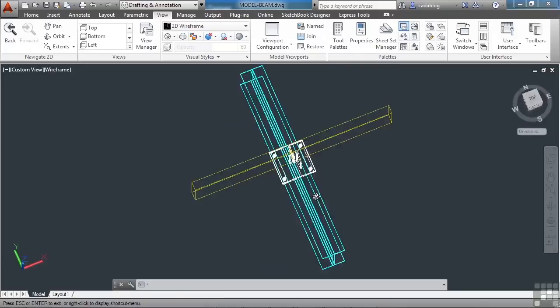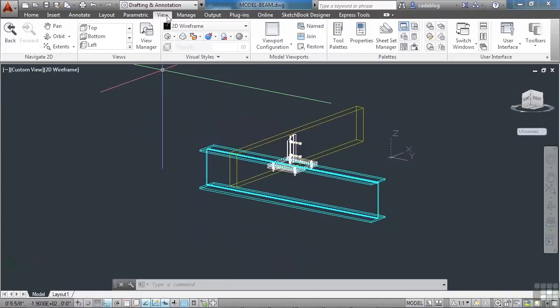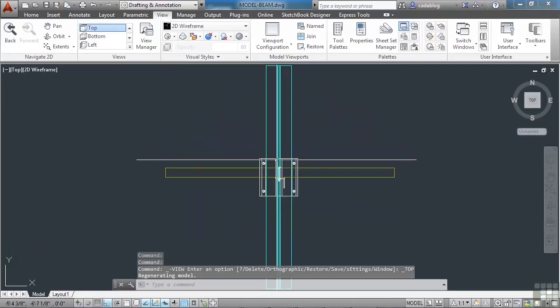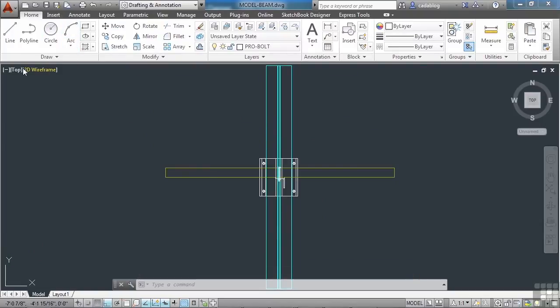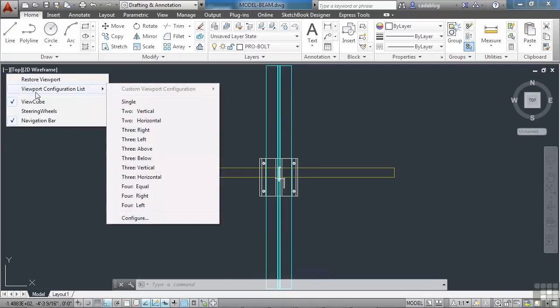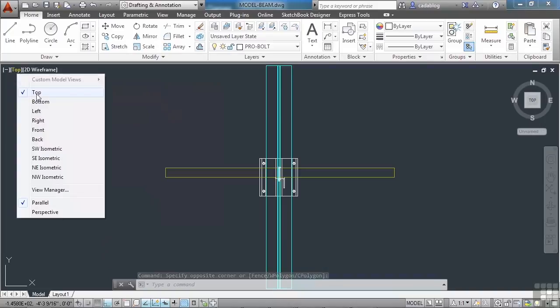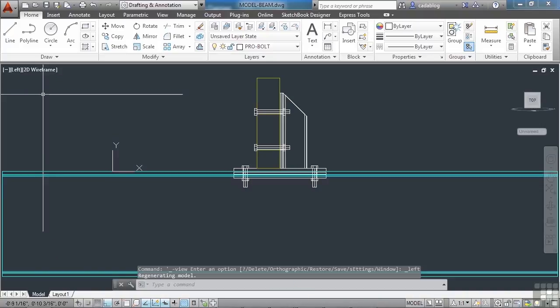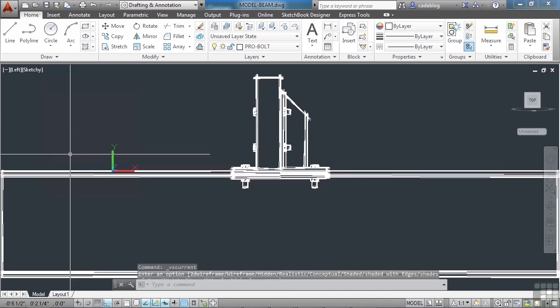So once you've rotated your view around however you want, how do you get it back? If you come up to the ribbon and to the View tab, to the Views panel, you can just click on top and that'll bring it right to you. If you don't want to go to that ribbon because you're working somewhere else, then you can come up to your in-canvas view controls. Click on this middle portion here. This will control some of your settings, and this will get you to your different views. So you can just click top, or left, or wherever it was you needed to be. This one here on the right will change your different visual styles.